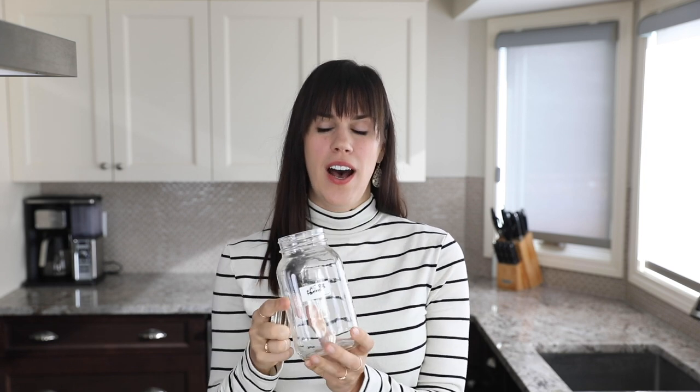So I actually like freezing my soup in 1-quart jars. I have heard that it's better to find the wide mouth jars rather than these jars with shoulders. But I have been freezing in the jars with shoulders for a good year now, and I've never had a single one break.